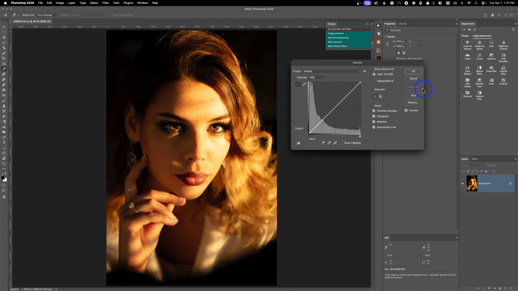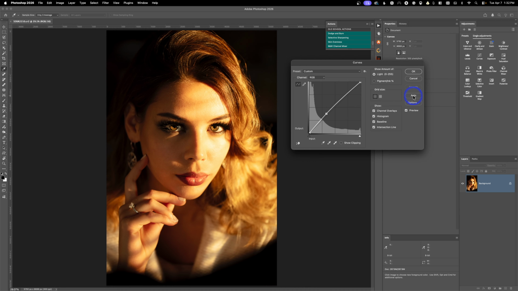So if we come in here and we hit auto, this is going to automatically set pure white and pure black. So 100% black and 100% white. Well, we almost never want 100% black and 100% white. Now, if you're doing graphic design, you might want 100% white and 100% black. But in photography, we don't want that. Really, we don't want to go much above like 97, 98% as far as black. And then our white, we want to always hold printable white. Usually I try to stay around 2%. We don't want our image to change that much.